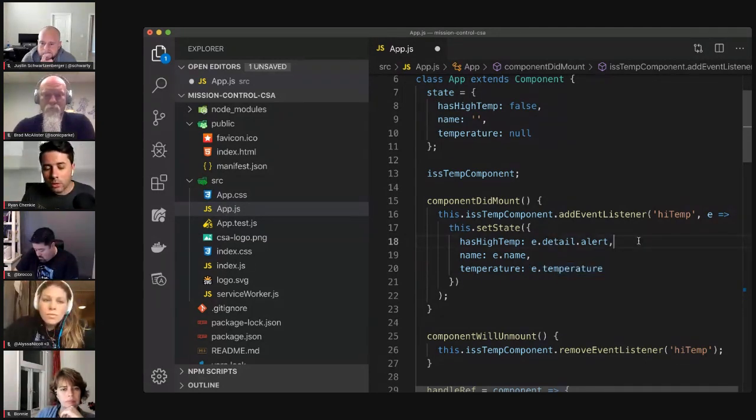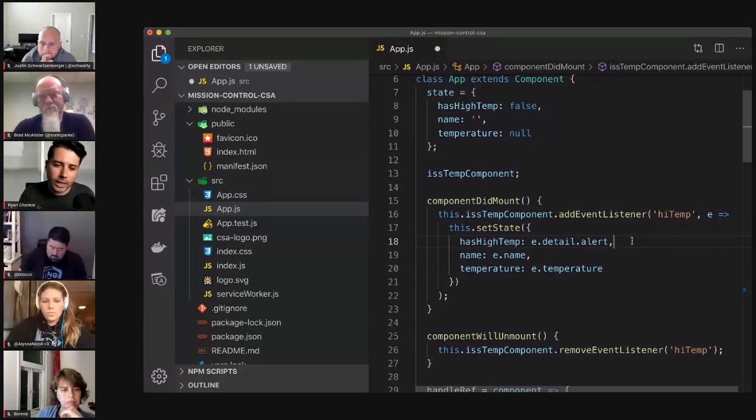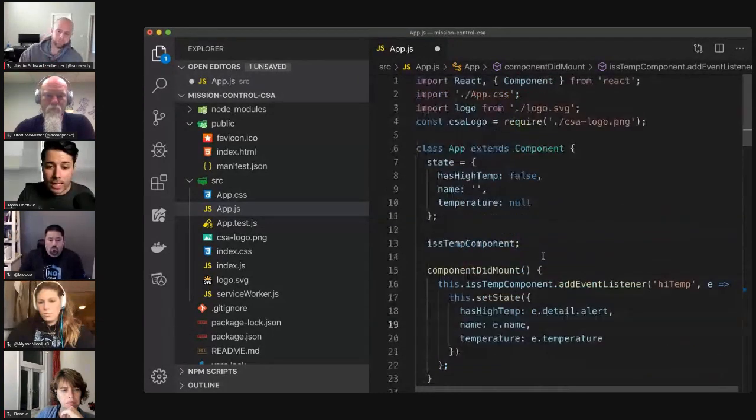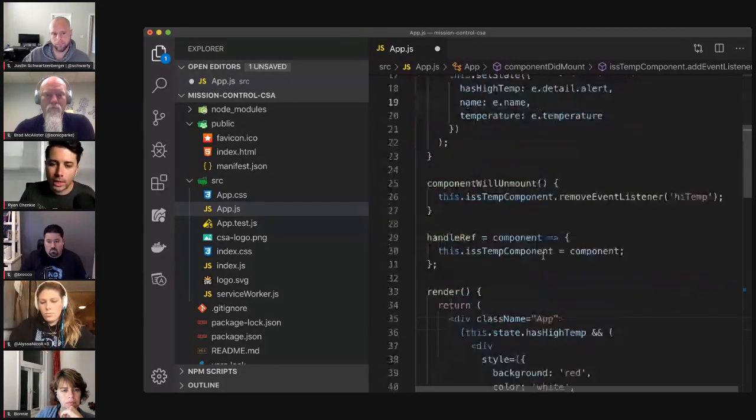So whatever the Angular element is set up to output in terms of information, that's what we can get here. And it means we can use it in the React application. So we can call set state and set the fact that there is a high temp warning, set the name of the event, etc.